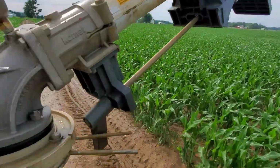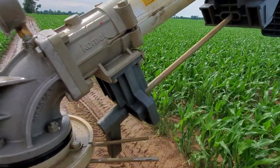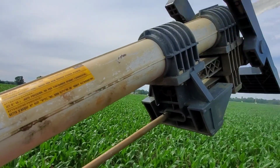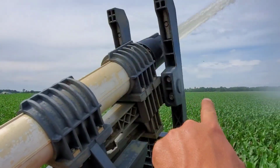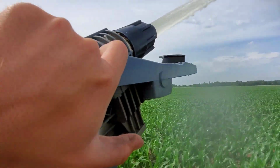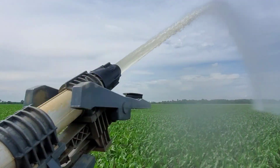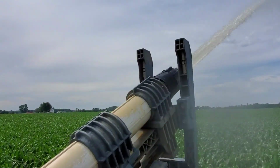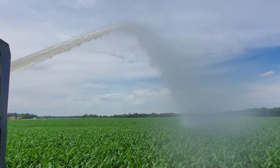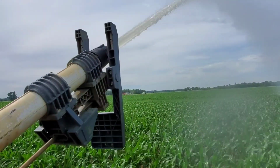And then when it gets over here to the side, this lever hits our stop, and at some point, right there, it moves that just a little bit, changes the angle so that now the water is pushing on the other side of the ramp, so it pushes it back the other way. And it goes until it hits the stop on the other side. Pretty cool. It's just like lawn sprinklers that work the same way, it's just much, much bigger.